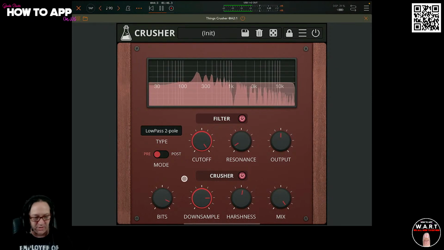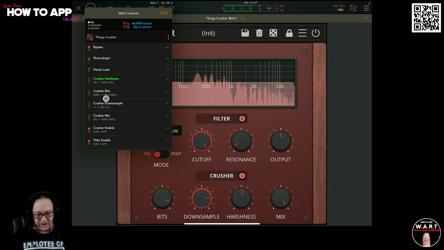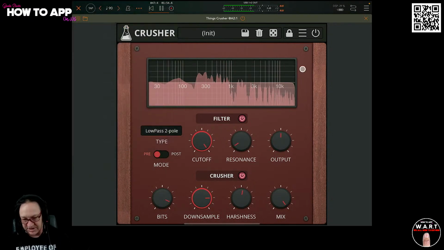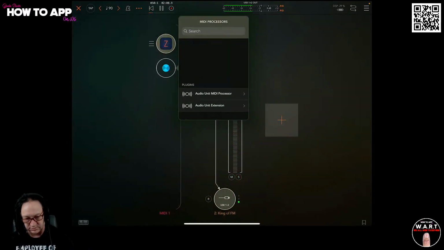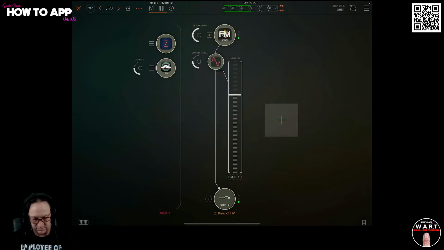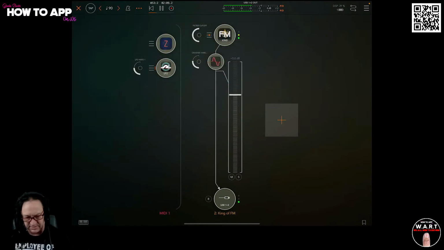So you have all the parameters open here up the top, so you can add things like an LFO, and you can automate all of these if you so desire, which is good fun. Shall we bring in an LFO? What do we got, 13?